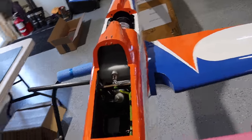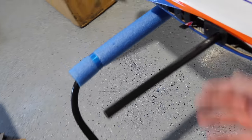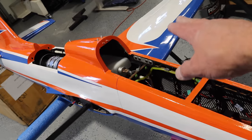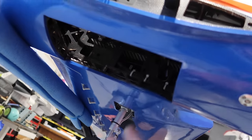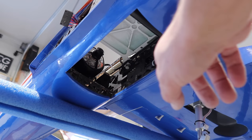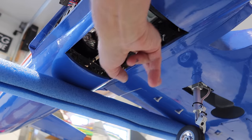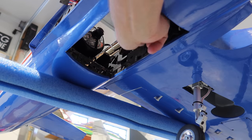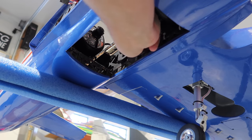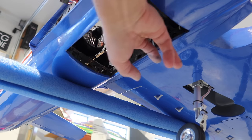Okay, so we've got the 339 on the stand here, and we're putting the wings on for the first time. Very easy process because of our single ash lock connector. Just getting familiar with this, we've put the left wing on. When I initially unboxed this, I was wondering what this hatch was for. I thought it was maybe just for tank access. What it's for is doing up your wing bolts. With this hatch off, you've got two wing bolts right in the center here, so they should be fairly easy to access. And that, of course, is where our wire connector is going to sit. Anyways, we'll do up the two wing bolts on that side.